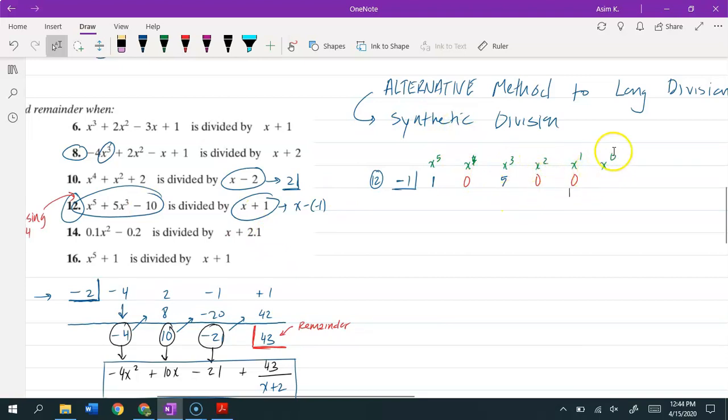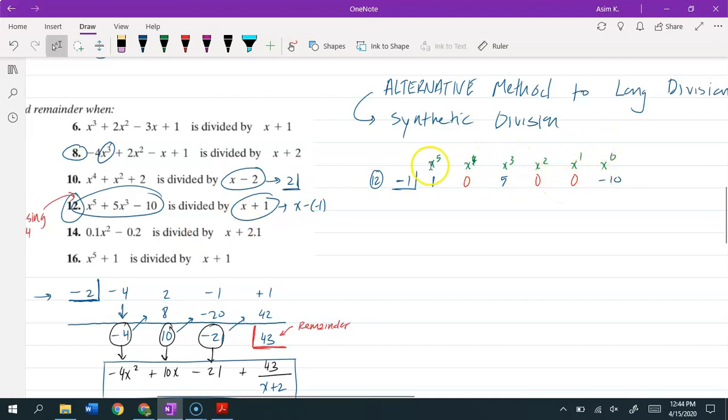And finally, this last one right here, that's really the constants column, right? Because x to the power 0 is 1. So this is the constants column, and the constant that you have in this question is a minus 10. So I'm going to put a minus 10. So what I've done here is I've put in blue things that are actually present, and then I put in red things that we're just using as placeholders.